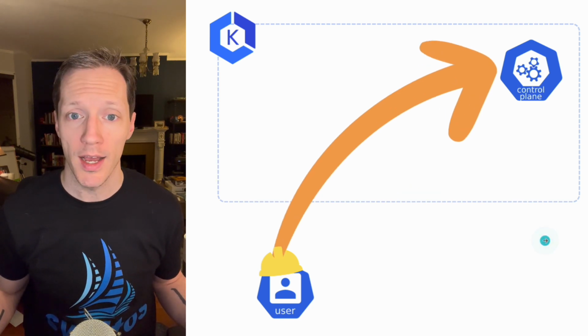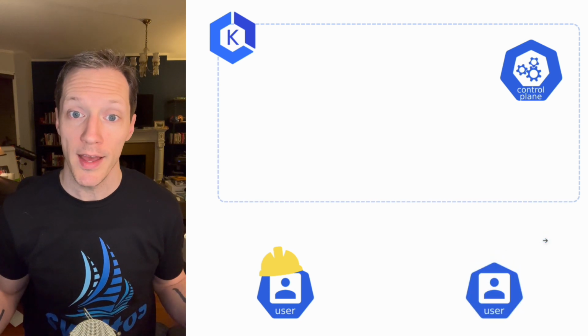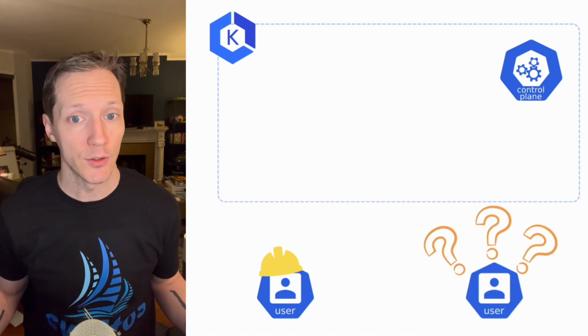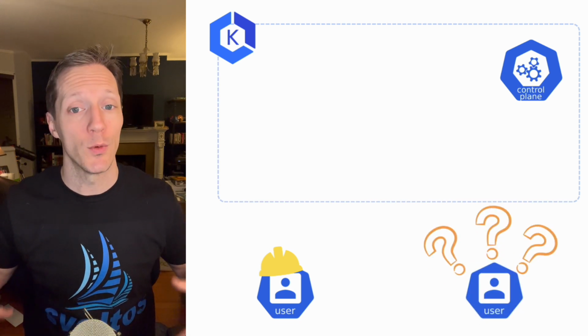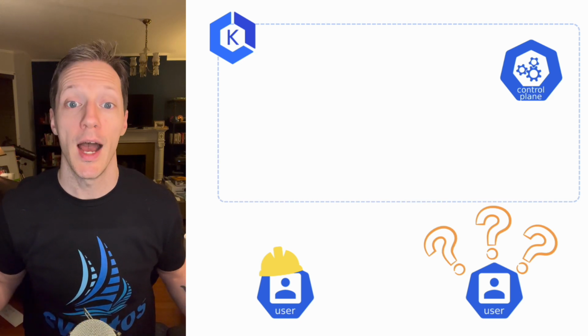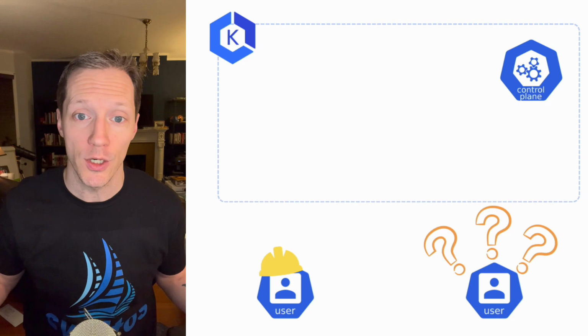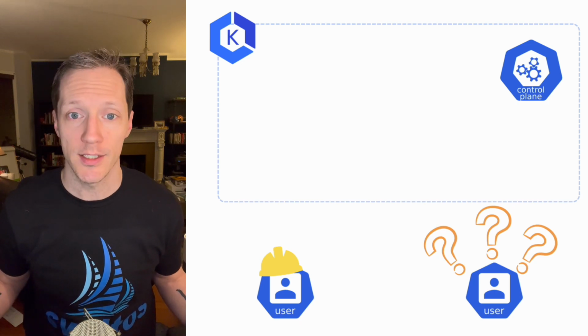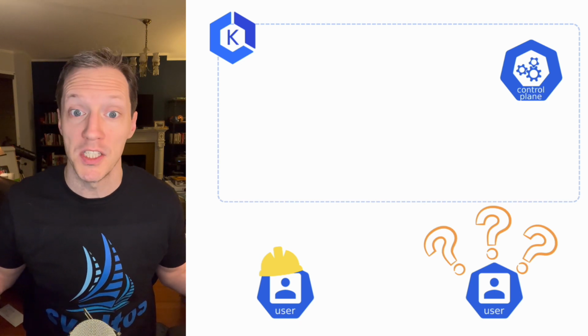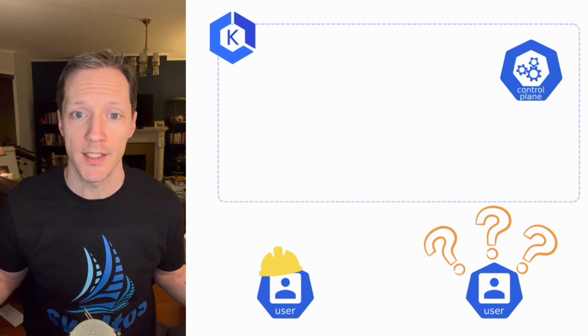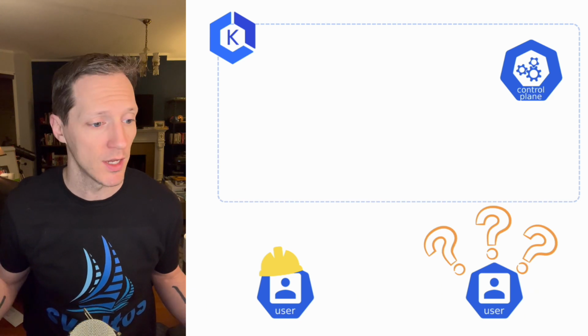But I've got over here a new user, and that user wants to be able to access the control plane as well. So I'm not going to give them my kubeconfig. I'm going to provision them a service account and a kubeconfig for that service account so that they can access this cluster. Maybe they're building out a CD pipeline. Maybe they just need to access it remotely, whatever the case, okay?